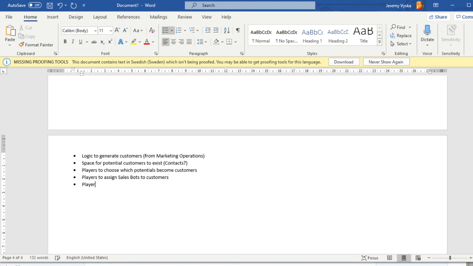Players also need more insight into customer limits, the max per day order. So we're going to need some changes to the customer list to expose the more relevant data to them, which also means that data needs to be on the customer. So there's a lot that we're getting out of just that first little diagram.